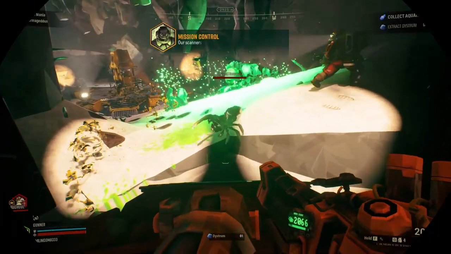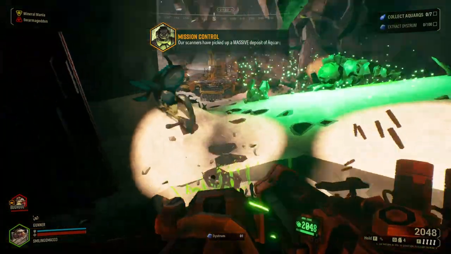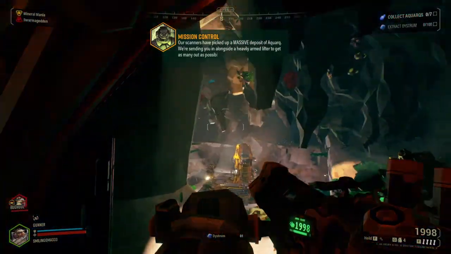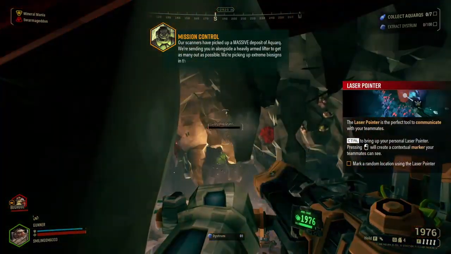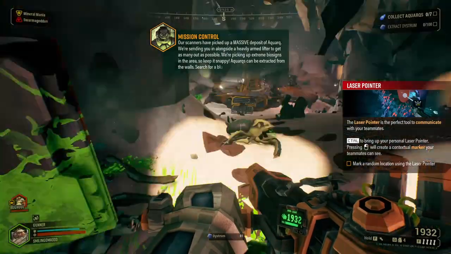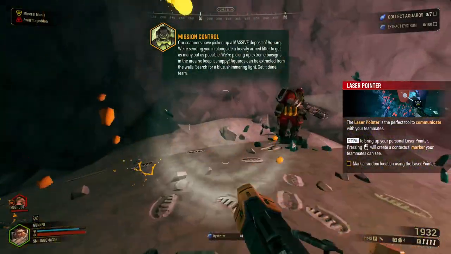We have picked up a massive deposit of quark. We're sending you in alongside a heavily armed lifter to get as many out as possible. We're picking up extreme fire signs in the area. We're sent to the radioactive exclusion zone for a point extraction mission. Get it done, team.